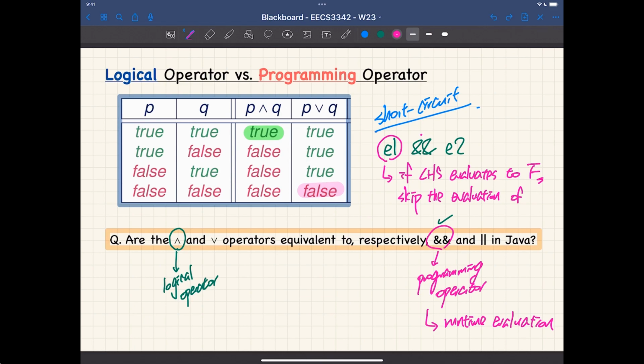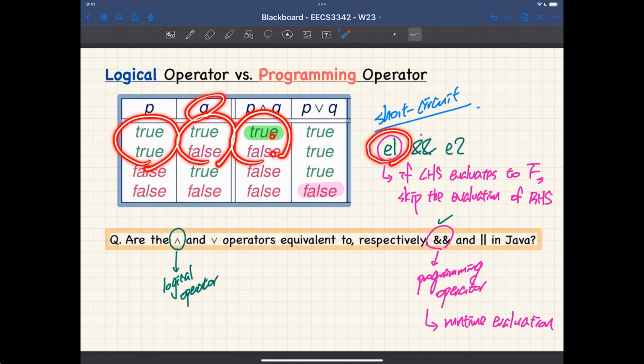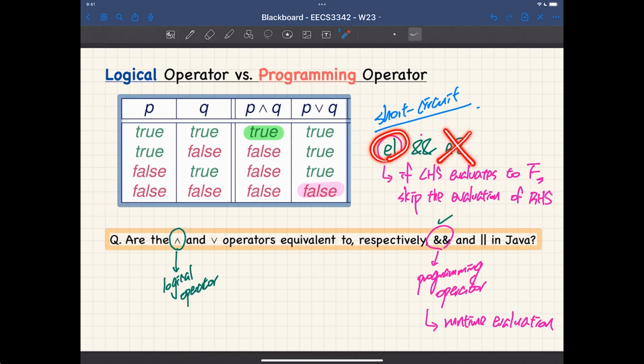Symmetrically, if E1 evaluates to true, then whether or not the final outcome is true or false depends on the evaluation result for the second operand. In that case, we definitely still have to evaluate E2, right? So the short circuit for ampersand, the AND, happens if you get the first operand evaluated to false, in which case you can skip the evaluation for the second one for efficiency.